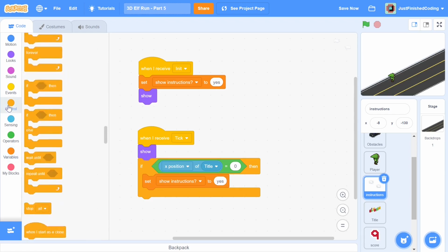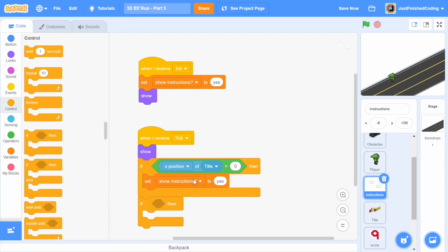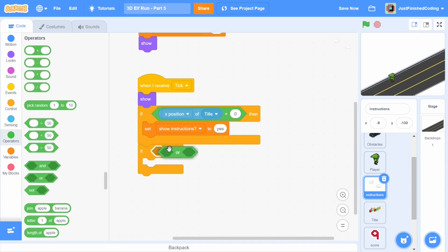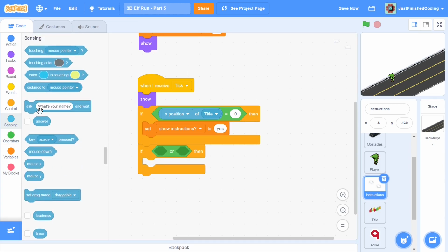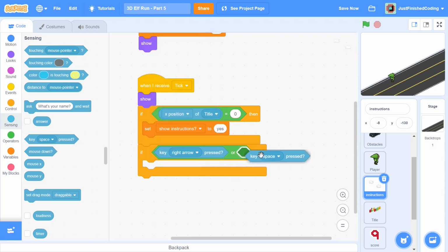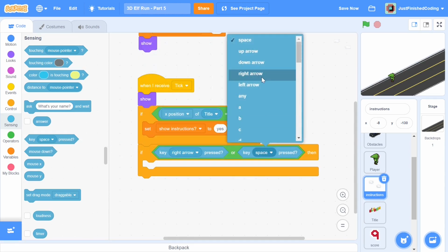Now next we can get into another if then. In this case, I'm going to check if either of the arrow keys are pressed. So you can grab an OR. And by the way, in case you're making the A and D keys work as well for the player, then you need to add in 2 more nested ORs to make sure both the A and D keys are added right here as well. First we can see if the right arrow key is pressed, and then we can see if the left arrow key is pressed.